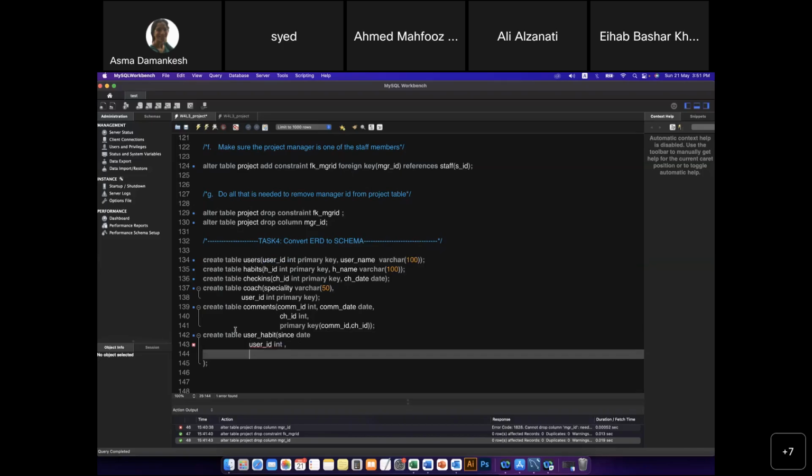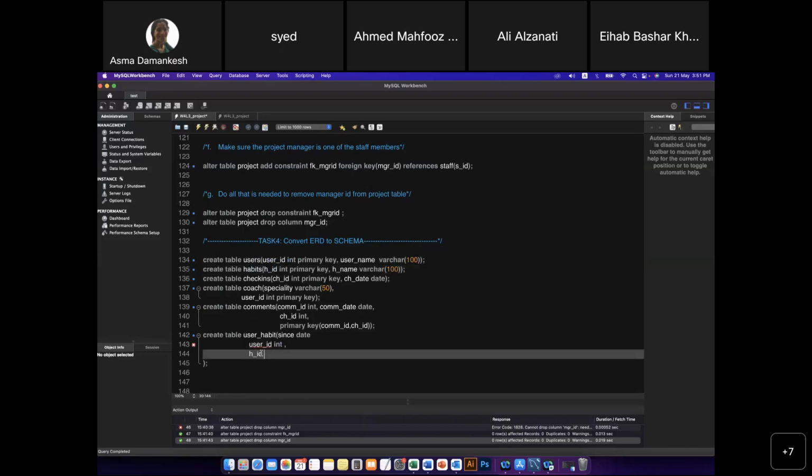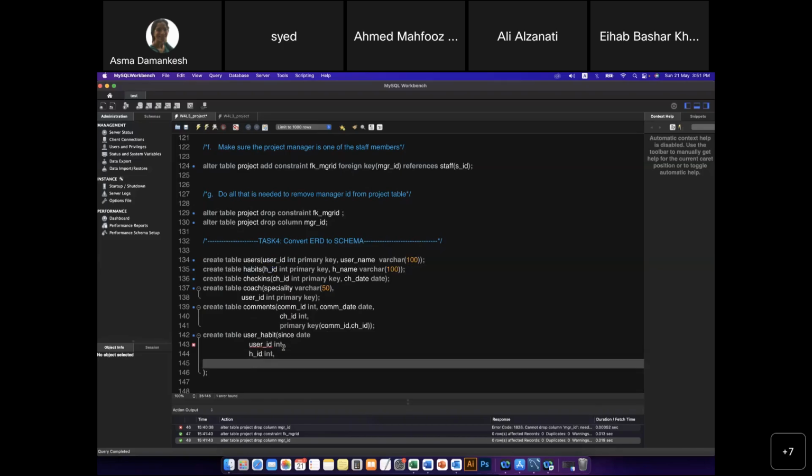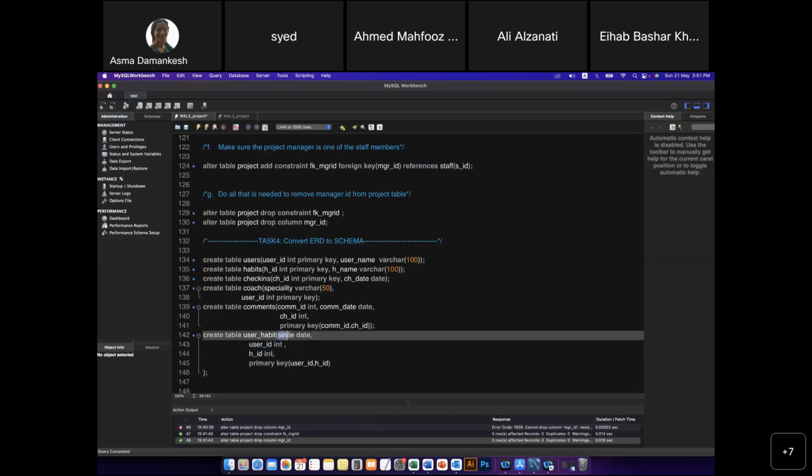And then the other table was habits. So habit ID. I'm gonna copy that. And then the primary key for this one is user ID and HID. But this is incomplete and incorrect, which means if I do this, each user can have one habit. To avoid that, we add this since date to the primary key.